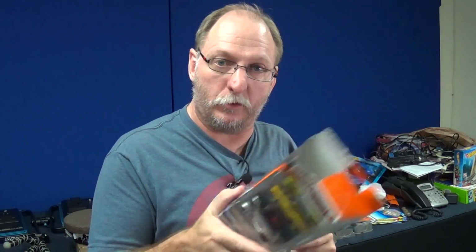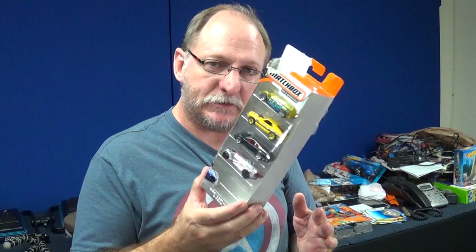So what I think is that Walmart, when they find loose cars in the store, they just turn them into customer service or something. Which happens to be where this whole problem originated, me going to customer service and nothing being done about it. So instead, I think that when they have these packs and they get damaged, they just take 5 cars out of customer service and put them in. Makes sense to me.